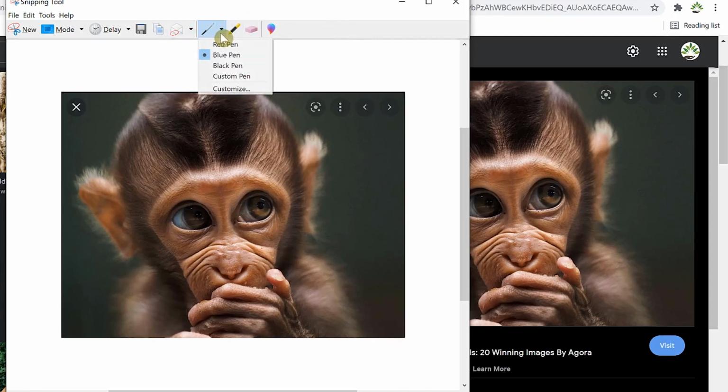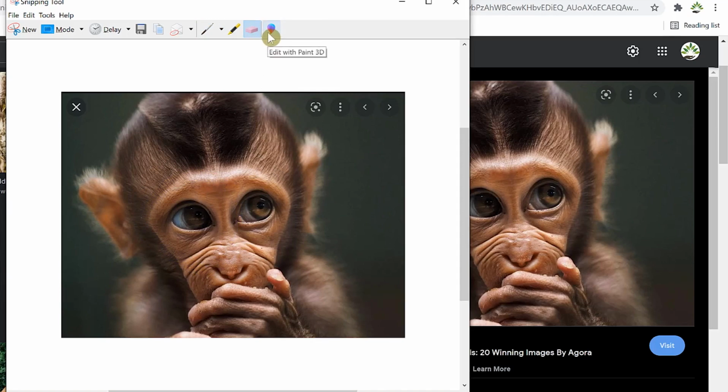Or you can come over here and have the sketching tool. You can have a red pen, you can have a blue pen, you can have a black pen, and you can customize the pen as well. Or you have a custom pen, you can select the type of pen that you want and you can customize everything. Okay, so down here you have a highlighter and you're free to select it, and you can highlight any form, any place, any area of your choice. You can play around with the pen, and you can come over here. You have the eraser also to erase any part that you are not interested in.